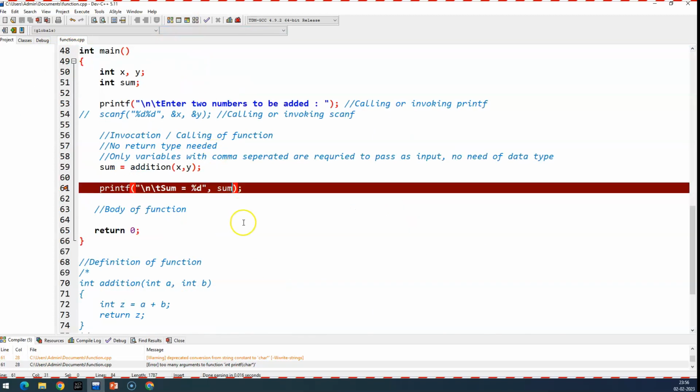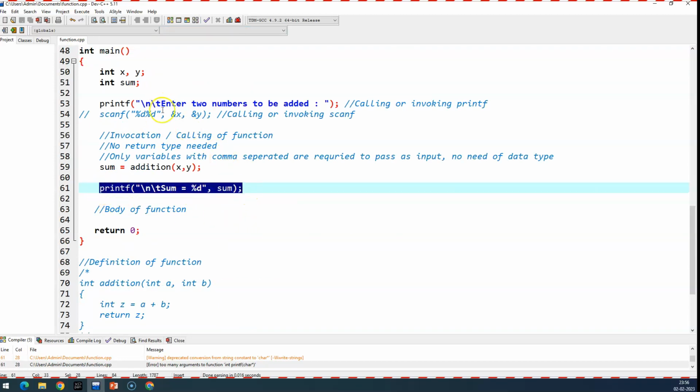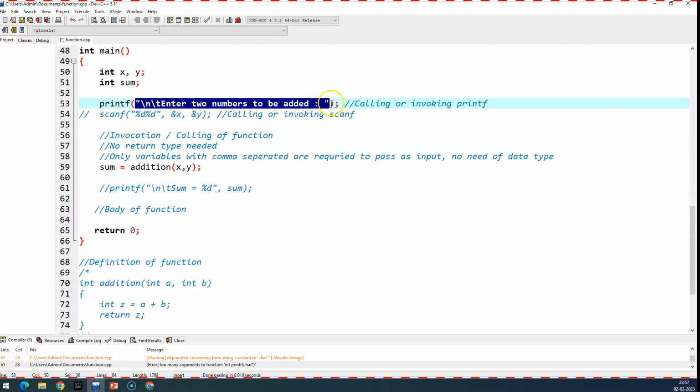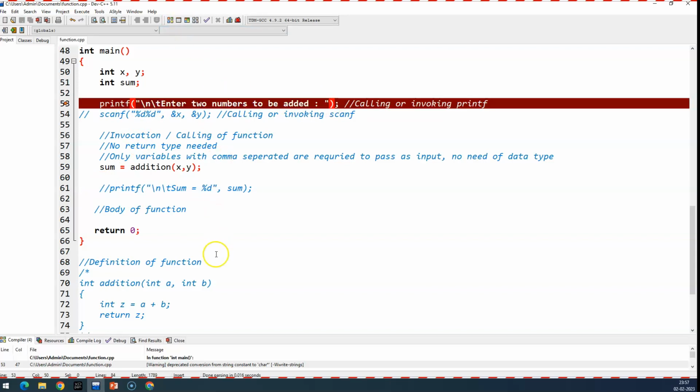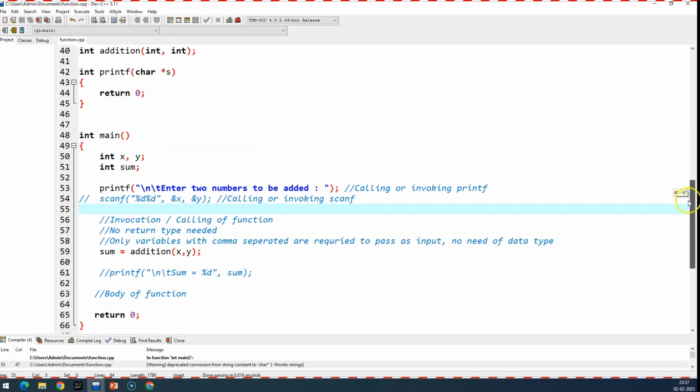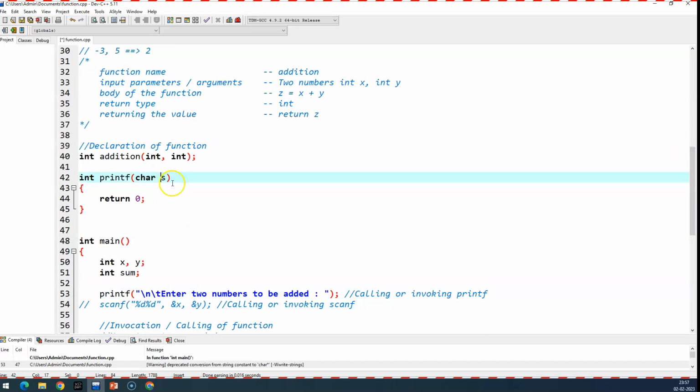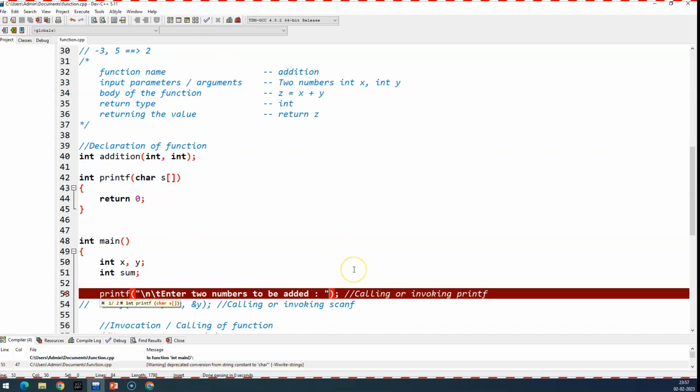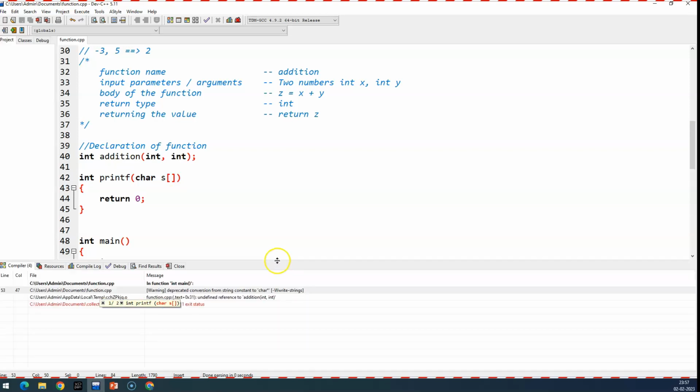So what will happen? In this case, this printf is not matching with what we have, right? And let's only use this. Why? Because this is a string, what we are passing to the printf. What it says: warning, deprecated conversion of string constant to what? Char star. Okay. It is what basically it should be like this. Deprecated conversion, right? What exactly is the error?